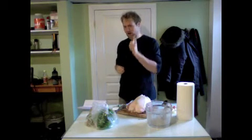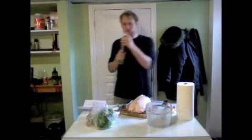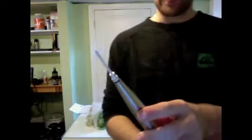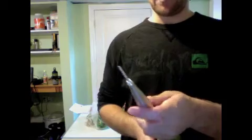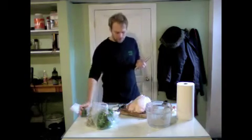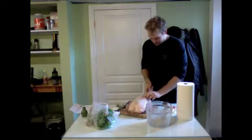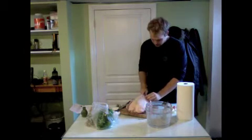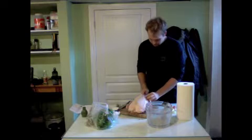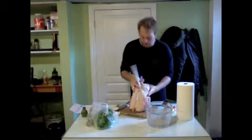I don't have one, so I have another tool instead. This is a turkey baster, but I have one that has an actual tip on the end, so that I can actually insert this into, like a thing, and then pump it full, like, I don't know, soy sauce or something. So I'm going to take the end off, the bulb, and what you do is you stick it inside the duck, underneath the skin, and you blow. So yeah, let's try this.